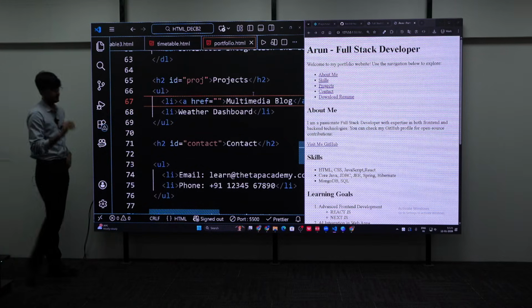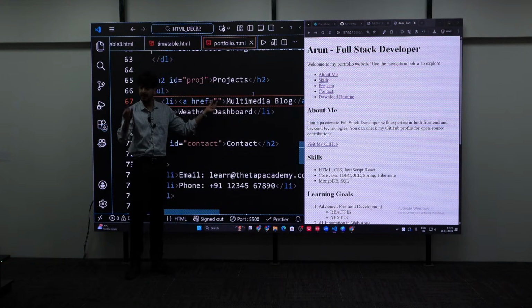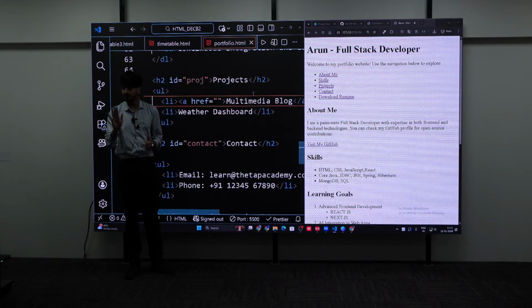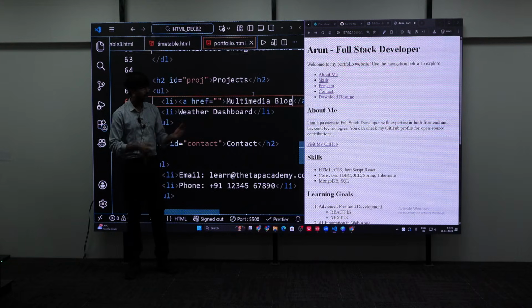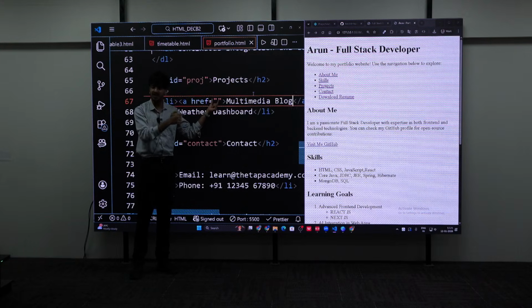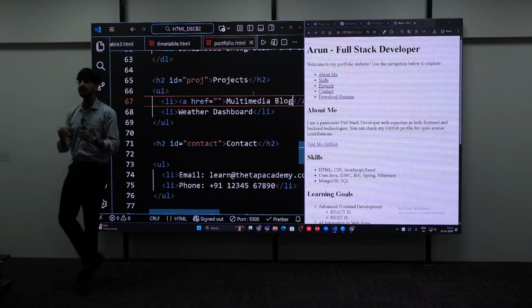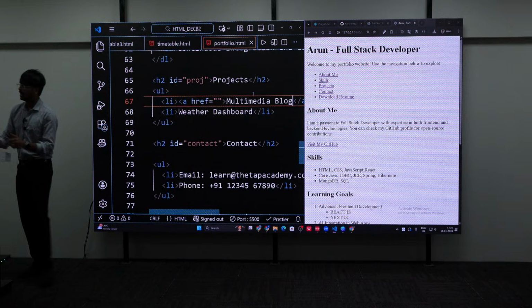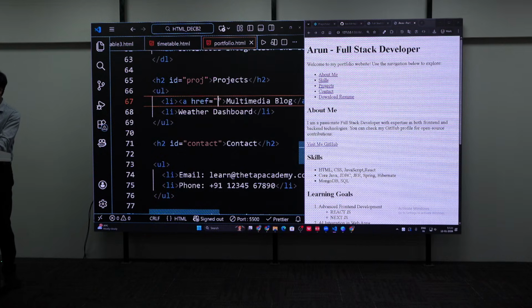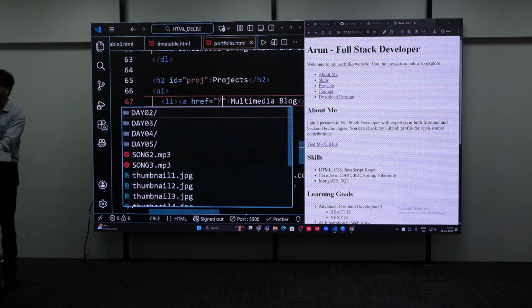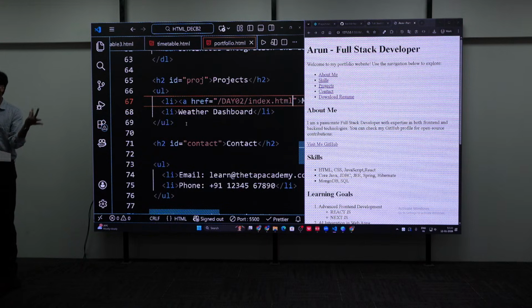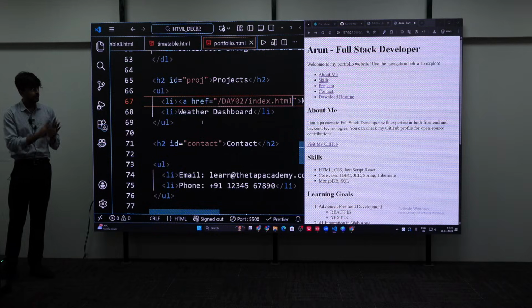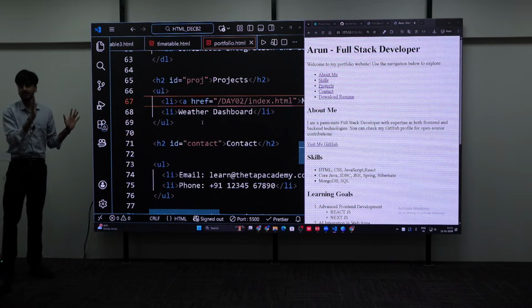See, one thing I wanted to say. Can you give href as a PDF? Can you give a PDF or not? Just now we have seen, no? You can give MP3, images, videos, and HTML pages also. Ultimately, you can give a file. HTML is also a file only, right? Is it in the same folder? No, it's in a different folder. I'll say slash day2 slash index.html. That's it. You want to open a new tab? target underscore blank. That's it.